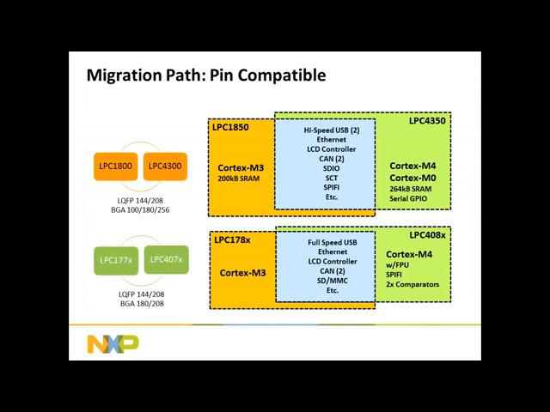Compatibility with the 1800 is worth mentioning as well, and I mentioned the 1700 and the 4000 are compatible. So it kind of shows you the overlap. So with the 4350, just as an example, that would have the M4, M0, and serial GPIO. So that one is unique to the M4, where the 1800 would have everything else, but slightly less SRAM. So what you have is a spectrum of parts that you can design the 1850 in, and then realize, you know what, I really would like a second core. I'd like a little more memory, or I want the serial GPIO because I need another SPI in the system or another UART. You can drop in replacement the 4300 family. So, worth mentioning there.